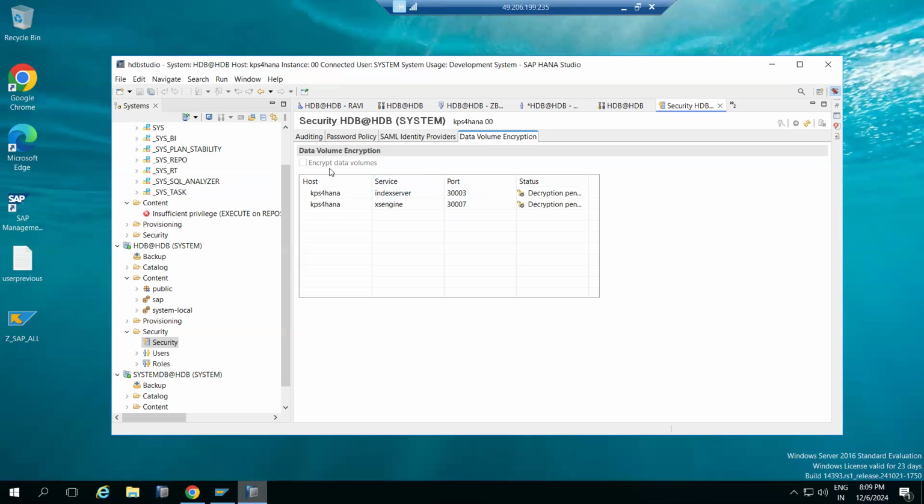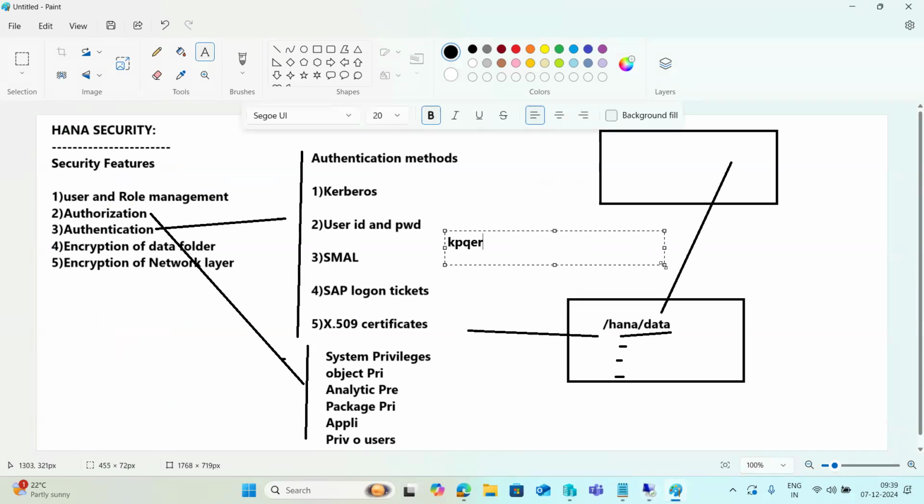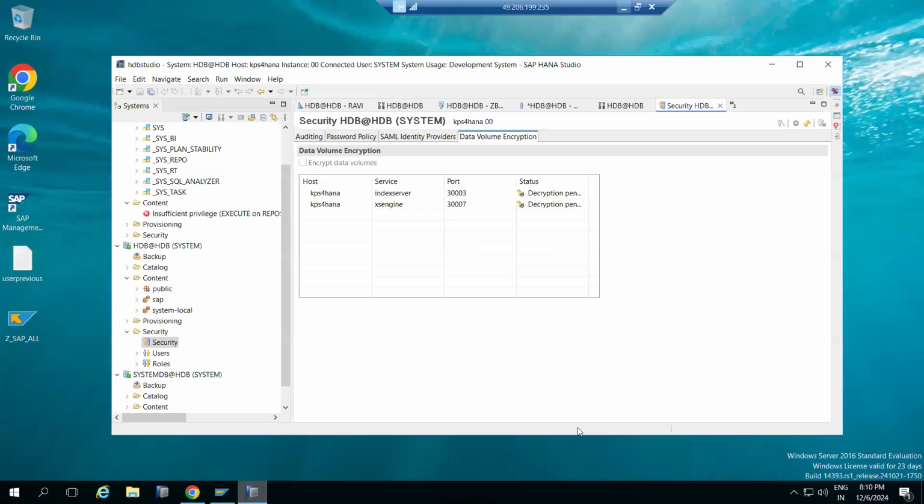Any queries or anything cannot read the data. That's it. Query means the data will be displayed, but in the form of binary code format. If you want to view some data, it will be displayed in binary code format, so that we cannot read it. But the system can encrypt and decrypt it. That is possible from the system side.